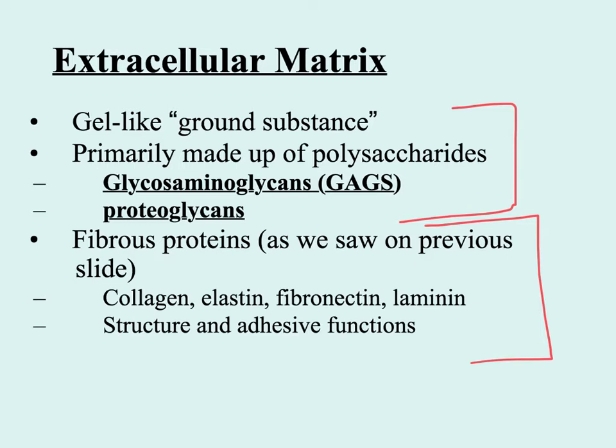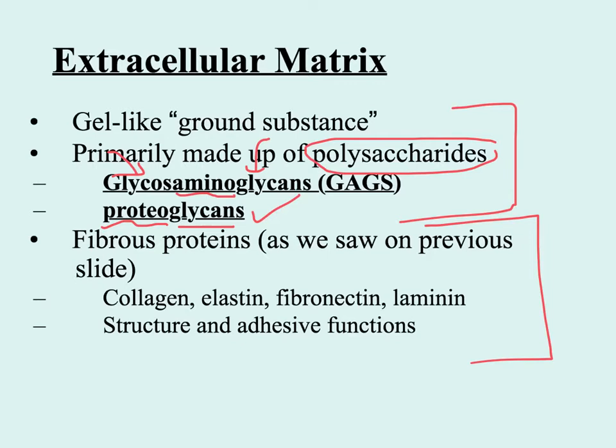So we'll start talking about the sugars, and as I said to you, there are proteoglycans, so that's proteins that have sugars on them. There are glycosaminoglycans. Amino means that these are sugars, glycans, but these are really sugared up. They have sugars on both sides. Glycosaminoglycans and proteoglycans are both part of the polysaccharides that are important for the extracellular matrix.